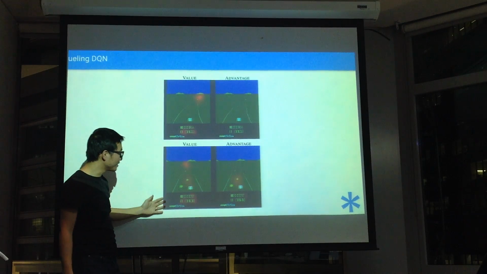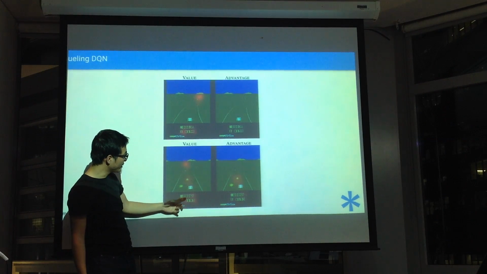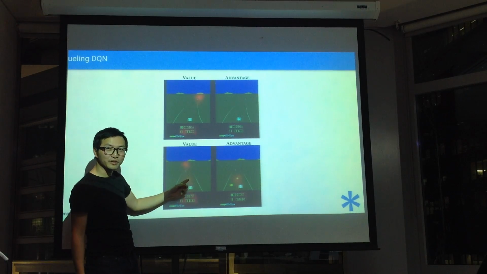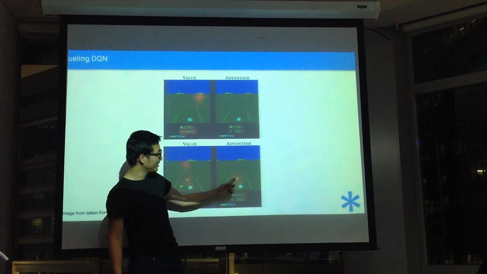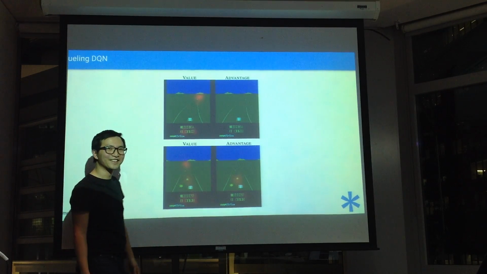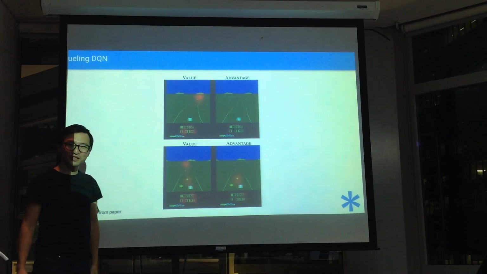But when you get to a state where you actually have cars in front of you, the value network is interested in the road ahead, the score, and also a little bit about the car in front because you can actually hit it. And also for action, it's actually also interested in that. Which is quite fascinating. And I look at this, I'm like, wow, that's really cool.